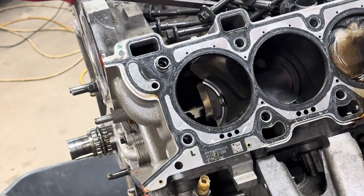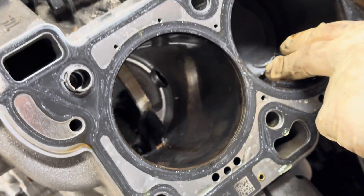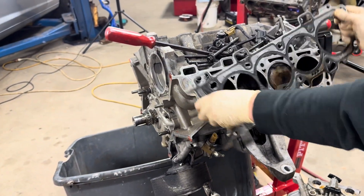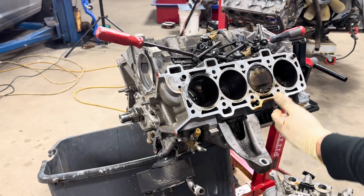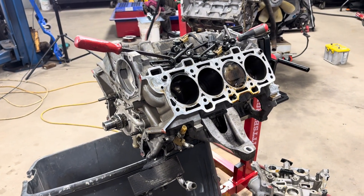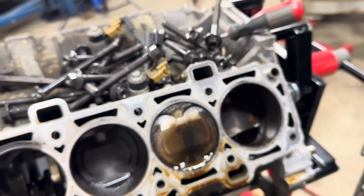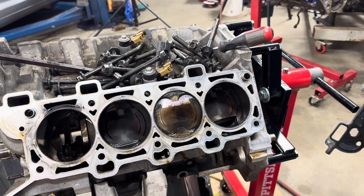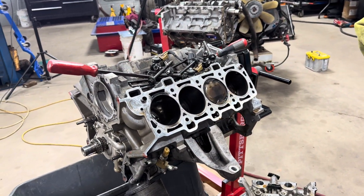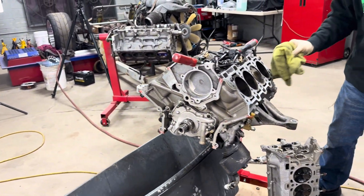The piston's gone. The bores look okay — if the piston were just cracked a little bit and losing pressure without coming apart like that, you probably could have got away with a honing and a fresh piston — or the whole set. See how much oil there is, but it's not leaking though, the rings are still good. If one guy makes 3,000 horsepower with one cylinder down, we could at least make 2,000 horsepower.